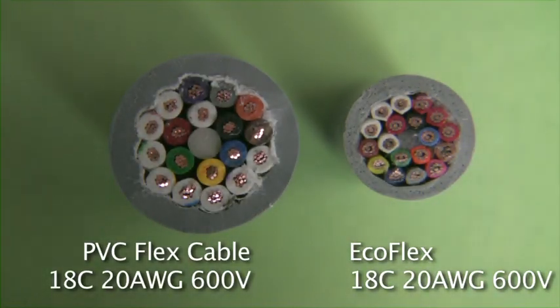Over here we have the flexible control cable — this is our EcoFlex product. Obviously EcoFlex is the name, letting you know that it's for flexible applications. This is the traditional PVC version and this is the EcoFlex version. You can see a pretty dramatic difference in cable diameter. This is based on the insulation diameter being thinner for EcoFlex than it is for the traditional PVC cable. Same number of conductors — this happens to be an 18 conductor 20 gauge, as is this. We also go the added step with the EcoGen product line to use cable fillers where necessary that are also halogen free.